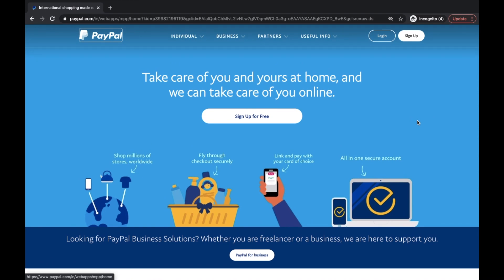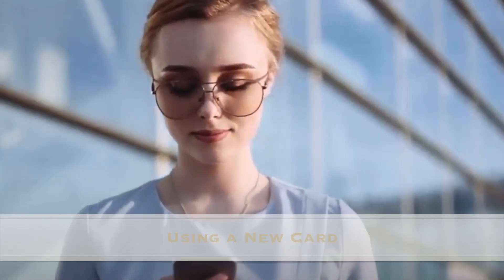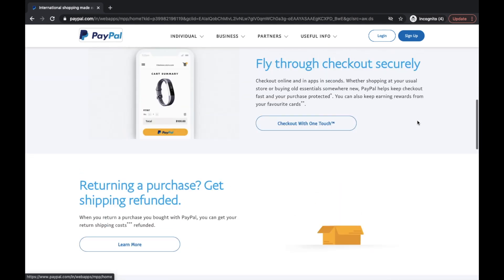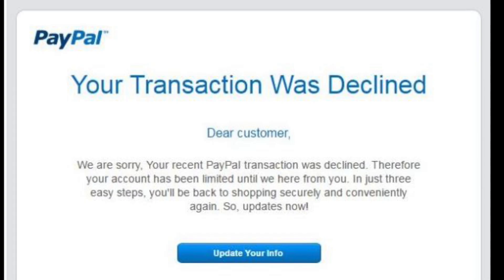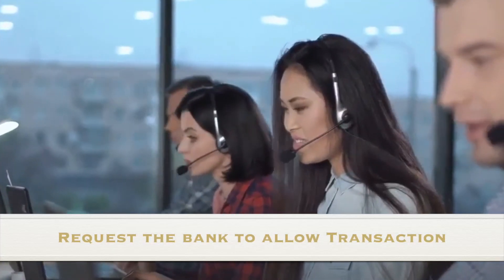These solutions are based on my own experience, so there is no guarantee they will work for everyone, but most usually work for me. The first solution: if you are using a new card or a card never used online for larger payments — something more than $100 — your card may get declined because credit card systems keep a check on your monthly spending limit. If you're paying a bigger amount than your spending limit, your transaction will likely be declined. The solution is to call your credit card company and ask them to allow the transaction, then go back to your PayPal account and try again.